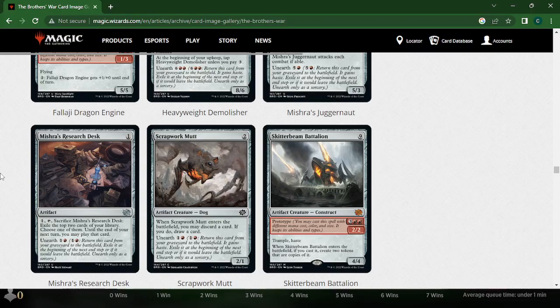Alright. Onward. Scrapwork Mutt, 2 mana, 2/1. When it enters, you may discard. If you do, draw, and it has unearth. Also seems pretty good. If you're running the get more creature cards in your graveyard sub-theme, or if you're running some good unearth cards, that's pretty solid. Good in Reanimator, too.